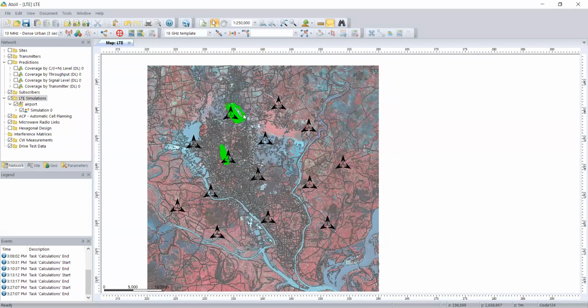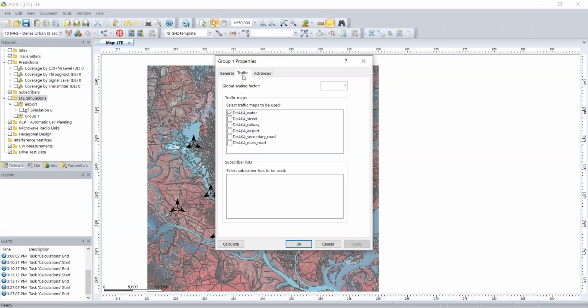So somehow our base station placement was good, and you see most of them seem to be connected in both uplink and downlink. I don't see any black mark. Black mark is no service or disconnected in both downlink and uplink, which we would likely see if we select another map. So let me do that. Under LTE simulation, I select another map from traffic.